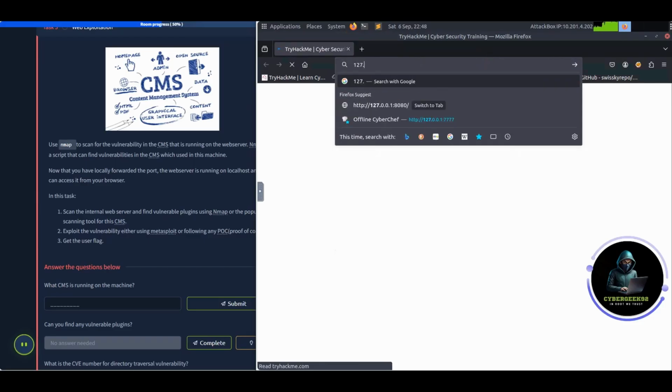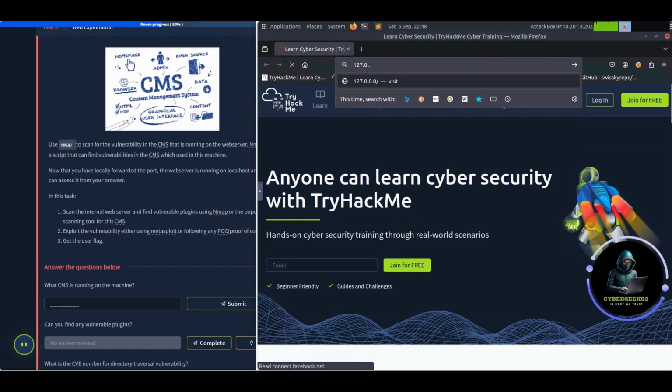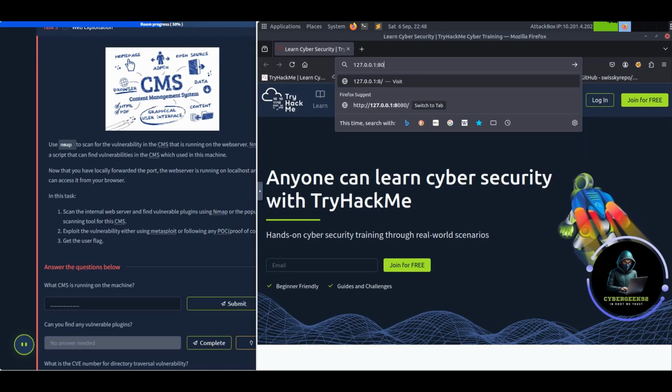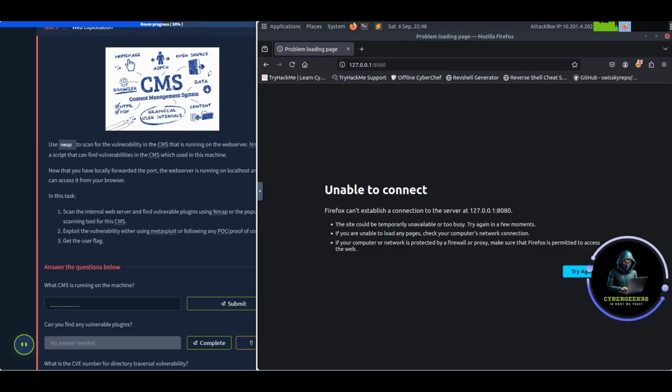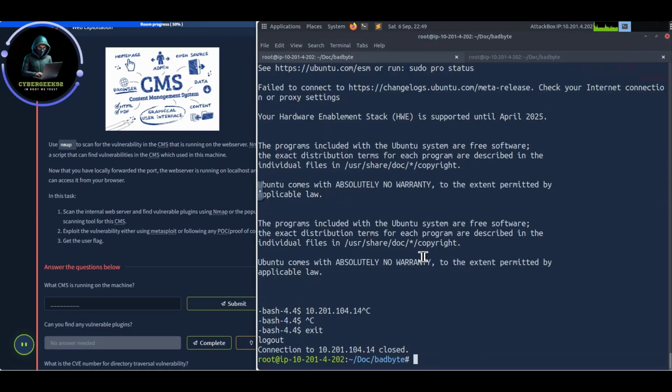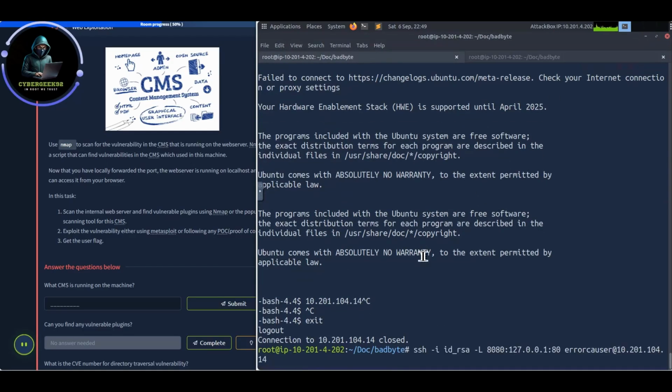Did I close it? It's still running, but it's not coming. 127.0.0.1. Did I close the connection? Maybe I did close the connection. Who knows?